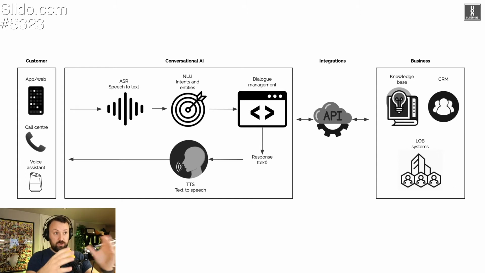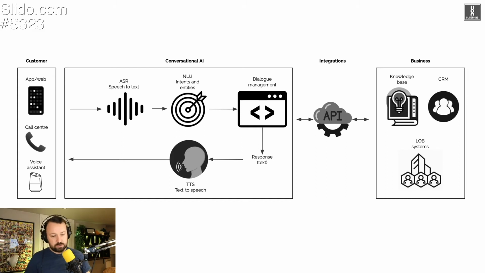Then in the dialogue management system you say, when we ask the user where they want picking up from, we expect certain results back. We expect them to say one of a number of different things, and when they do, this is what happens next. So this dialogue management system basically governs the conversation, and within it you can make calls out to APIs to integrate into different line of business systems and knowledge bases, so that when someone says, okay, book that taxi, you can send all the information gathered as part of that conversation into your booking system to actually make the booking happen.